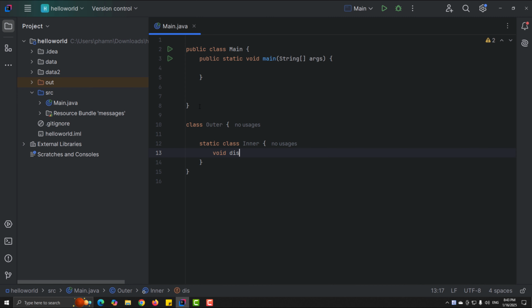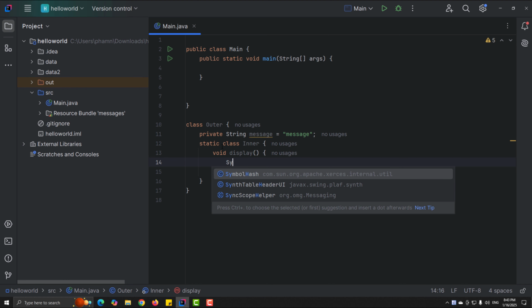We have a function named display, and inside display we will use a member from the outer class. For example, you have a message like this, okay, a message, and whether you can access the message inside the inner class with it static. So let's try it.